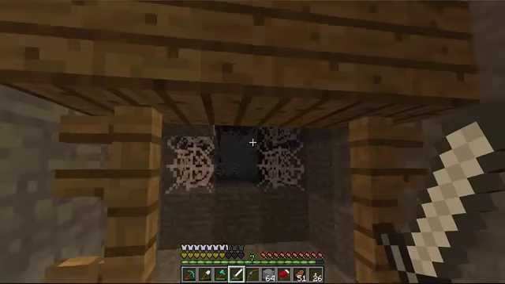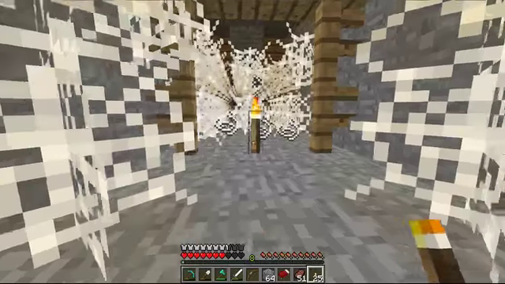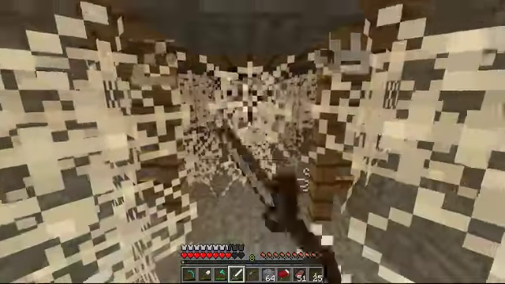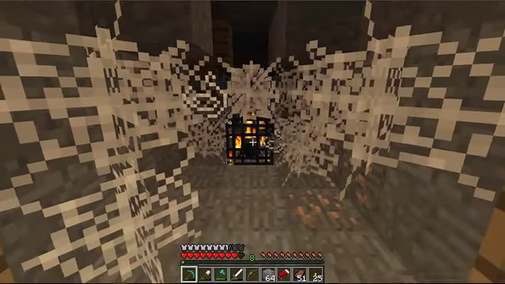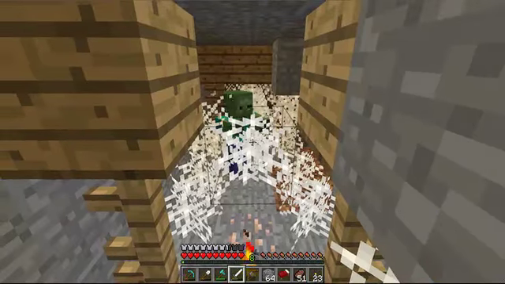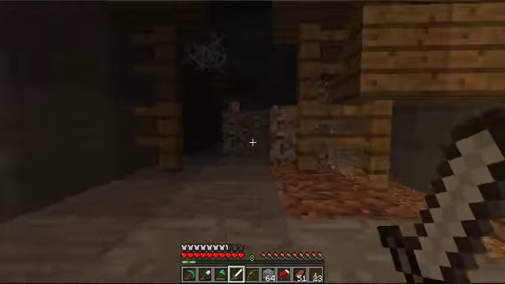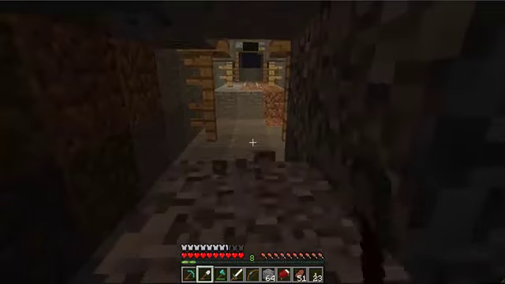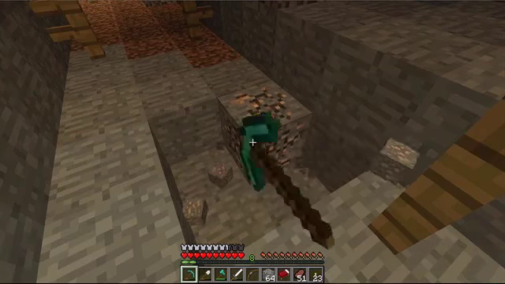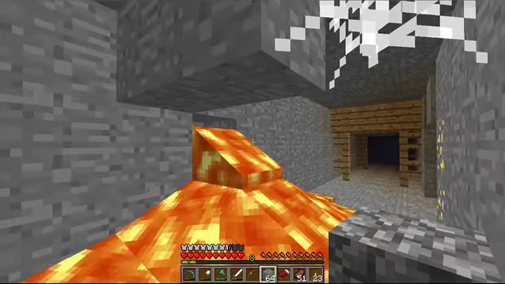Come on down here. Need to move these. I got so much spider web. Get this and get that gold. I was kind of surprised we haven't seen a chest yet. Oh god. God, god, god. Not gonna risk that again.